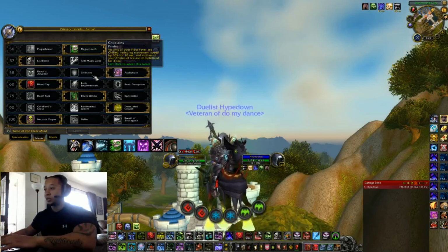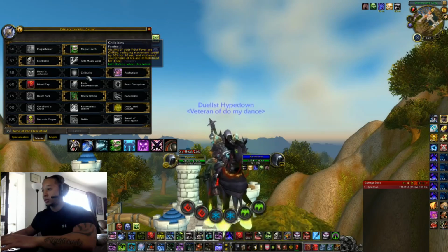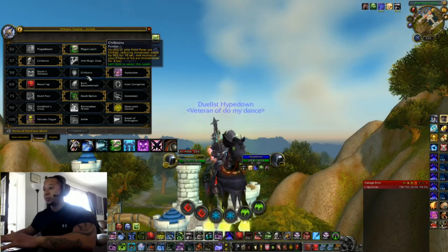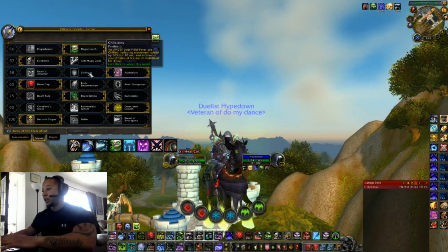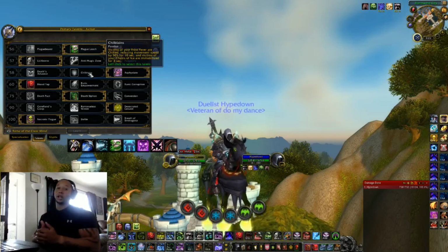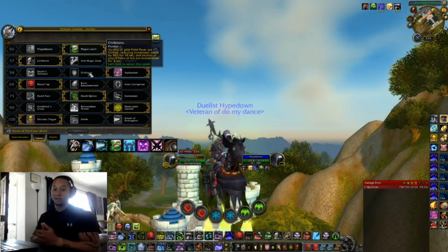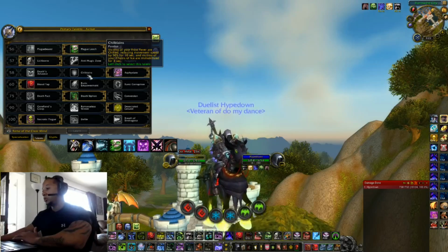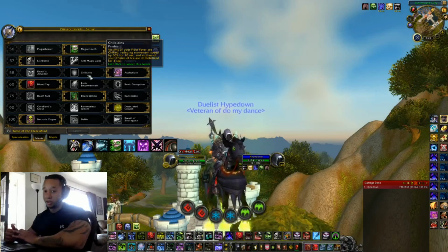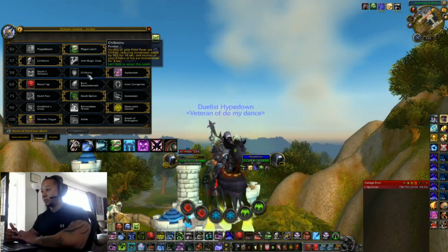And again, like I said, you get a 3-second root. It helps you peel for your team a lot easier, and it helps you get on targets, because again guys, our mobility sucks. So anything that we can do to slow the target, anything that we can do to make ourselves get to them easier, for that matter, is great.